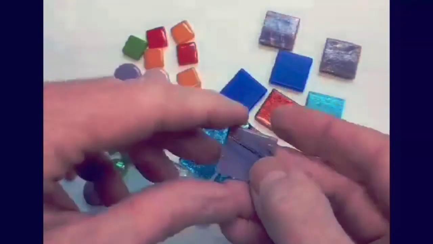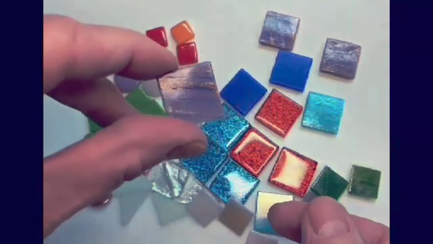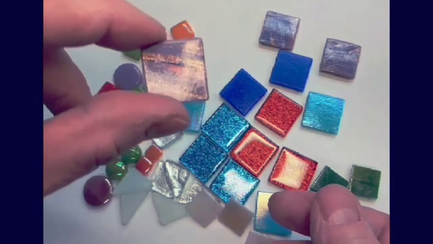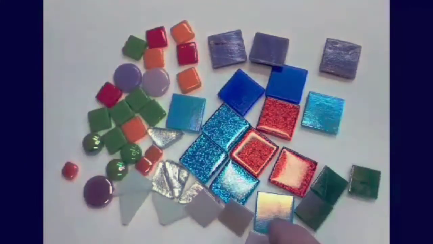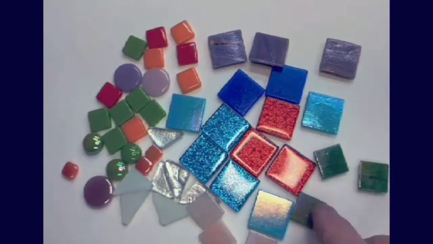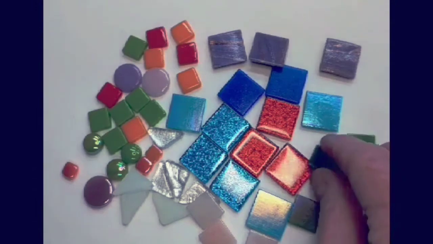This glass, I love this. This will be included as well. See all the gold veins in it? It really picks up the light and sparkles. And remember that in your beginner kit, I'm pre-cutting all this glass for you, so you won't need any tools. I'll cut them in the size and the shapes you need.